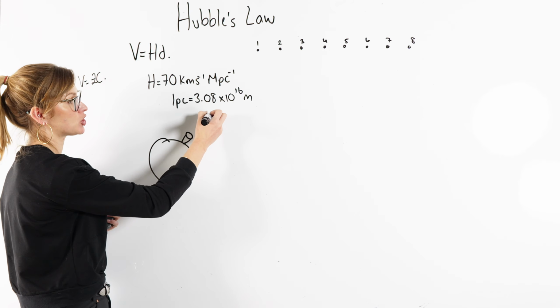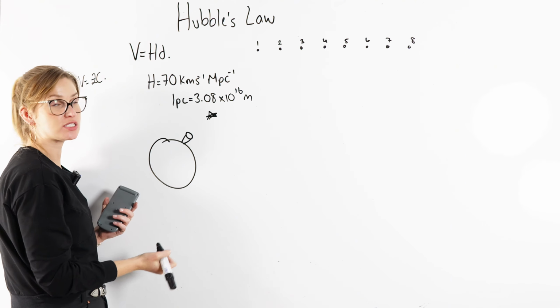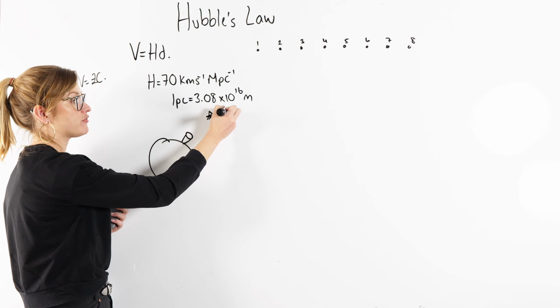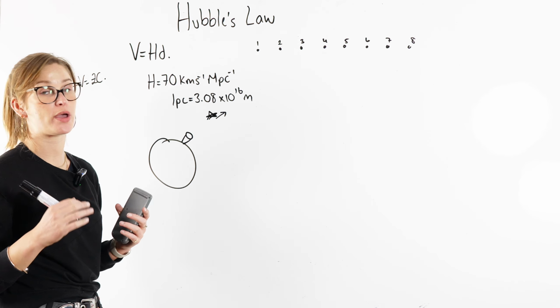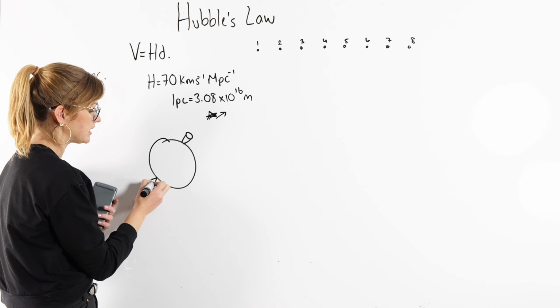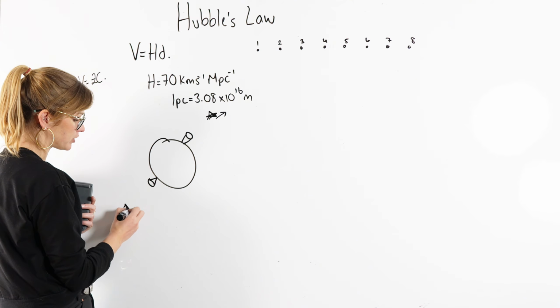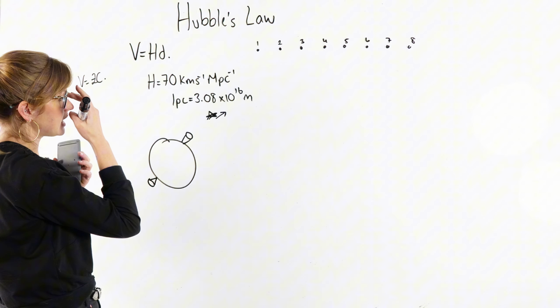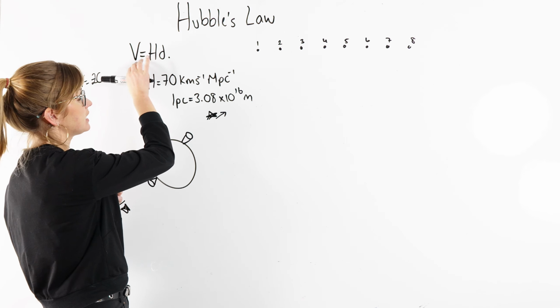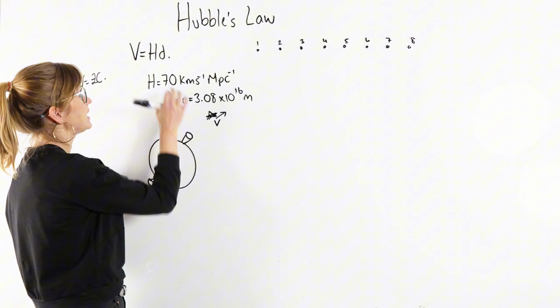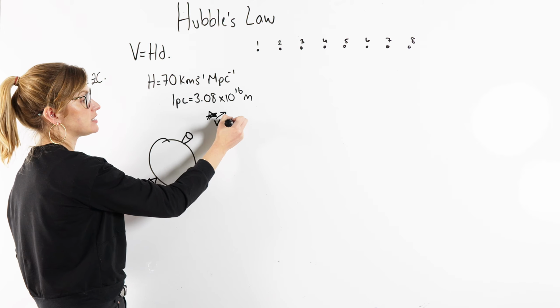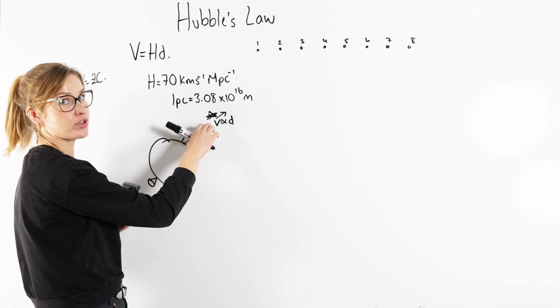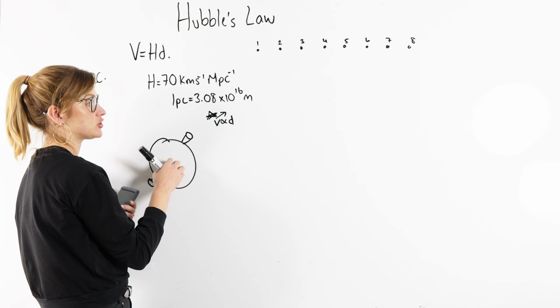So what Hubble did is, let's say we're on Earth and we have telescopes. He observed distant galaxies or distant stars, and he saw that they are moving away from us. Remember, he only did it for stars that are moving away from us. If we go to the other side of the Earth again and we look at the stars and the galaxies over here, we can see again those stars are all moving away from us. So what he said was the speed that they are moving away from us is directly proportional to the distance they are away from the Earth. So the further away it is from us, the faster it's moving.